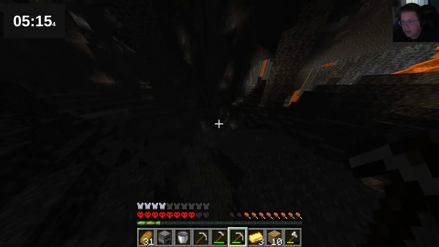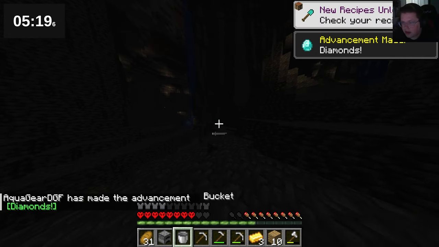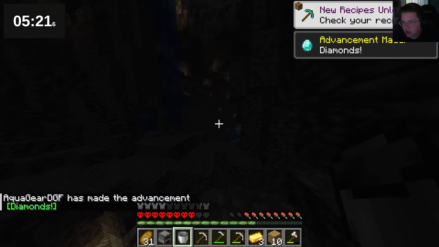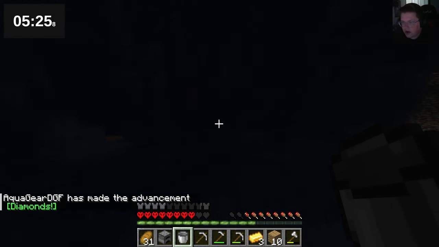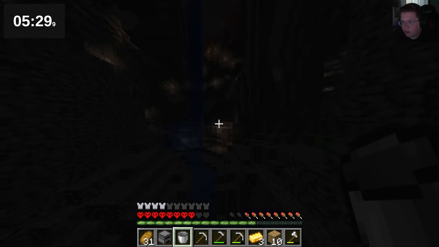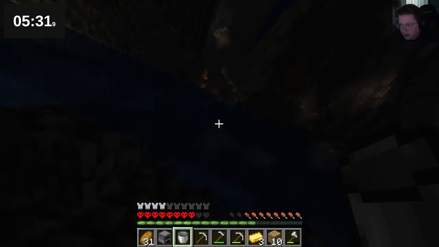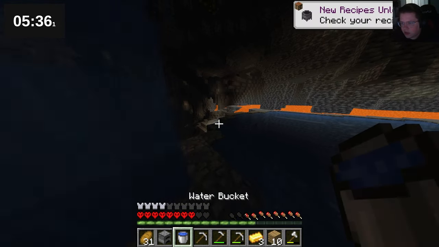Okay. There's a little bit of diamond. Any under? No. Okay. Unlucky. Let's grab this bucket. Let's go ahead and grab some water. So, to obviously make the portal using lava and water, you need some water. One of the two important things.